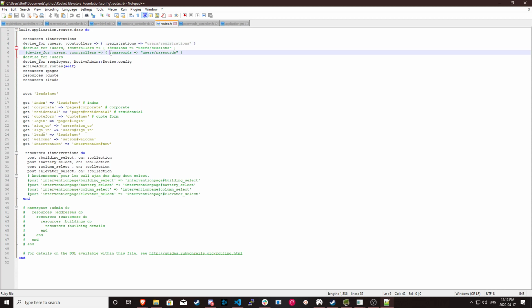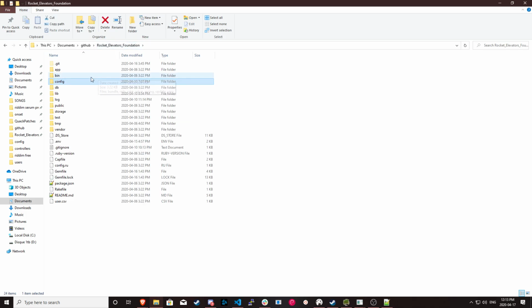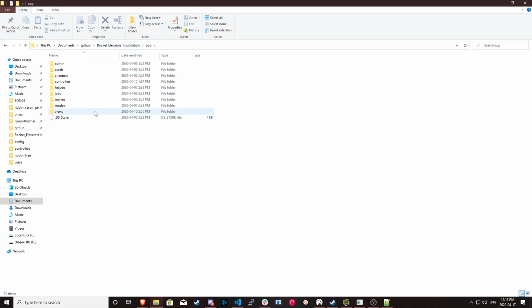So this is for the password reset thing, and this is for the session, the login thing. Sessions is for logins, passwords for password reset, and registrations is for new accounts. So now that you have that, that tells devise to use our custom controllers instead of the default ones included inside the gem. Since your routes.rb is correctly set up with your controller, you want to go inside your controllers folder.